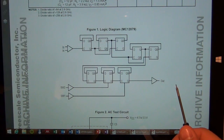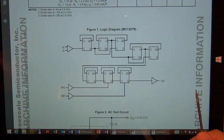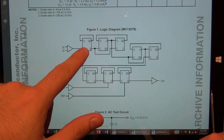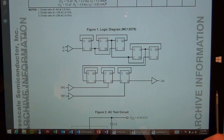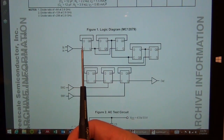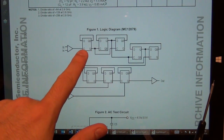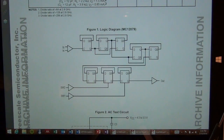So you can see the architecture is really obvious, how this thing works. And for static dividers, making a divide by 2 is the highest frequency. So they have a divide by 2 right off the bat. There's a reason why they don't divide by 4 right off the bat, because they want to make sure that it is the easiest to meet the highest frequency division. So divide by 2 will have the highest frequency response in a way. Therefore they have put a divide by 2 in the front, and then 2 divide by 4s in a row, and then followed by, as I explained.